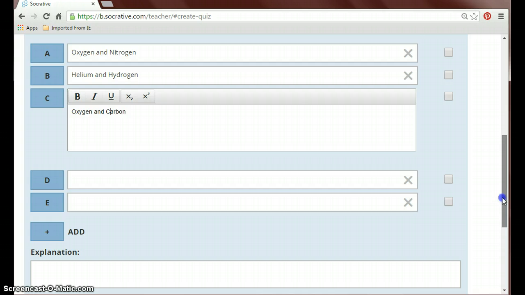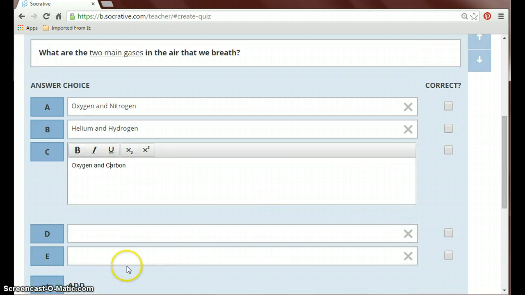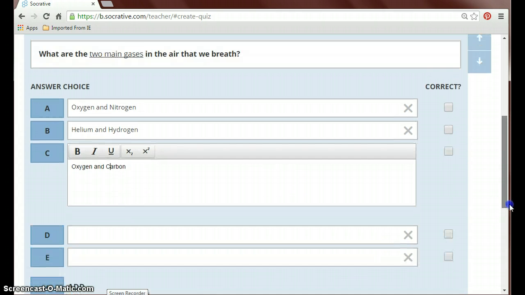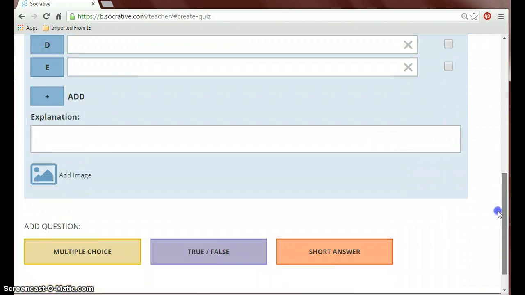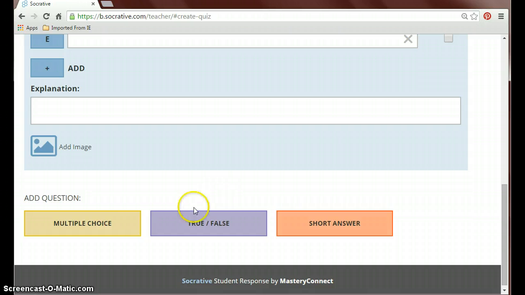You could add as many options as you like, and you could click add to add even more than they have available. The important thing is not to forget to click the correct answer. So for this one, it would be oxygen and nitrogen. Perfect. Just scroll down and add a question.